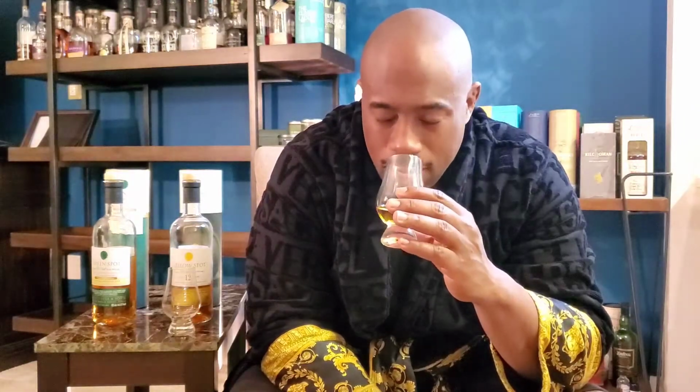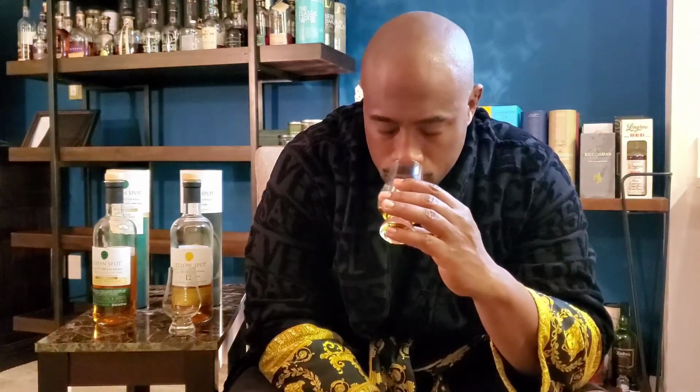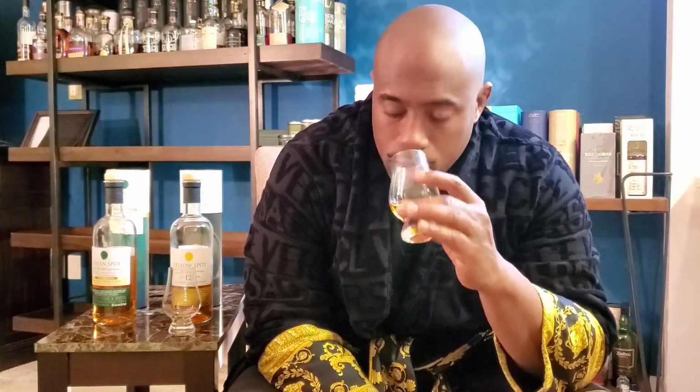So, let's see what this nose has to offer. Tell you the truth, I don't smell much of a difference. This one right here has some similarities to the yellow spot in that you get a wine, like a small fruit influence. But this one is a little bit softer, I will say. Maybe I pick up just a little bit of apple in here, but mostly wine, vanilla, and a little bit of apple. And it's a little bit softer. It's not as prevalent, the nose, as the yellow spot came across on my nose just a second ago.